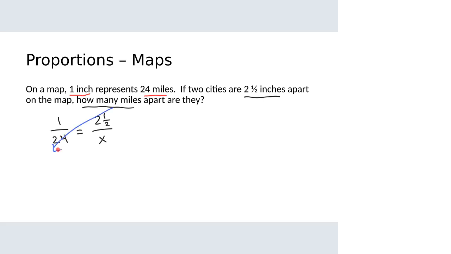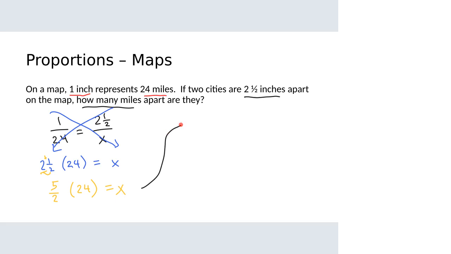And so when we cross multiply here, I'm going to have 2.5 times 24 is equal to 1 times x, which is just x. So our solution is really just on the left-hand side of the equals here. Okay, 2.5 times 24. To multiply that, this 2.5, we're going to change it to a mixed number. To do that, we're going to go 2 times 2 is 4, plus 1 is 5. So that's going to be 5 halves that I want to multiply by 24, and that's going to equal x.